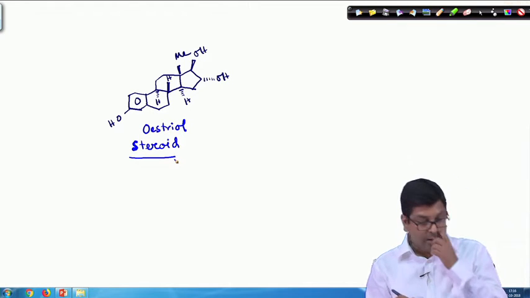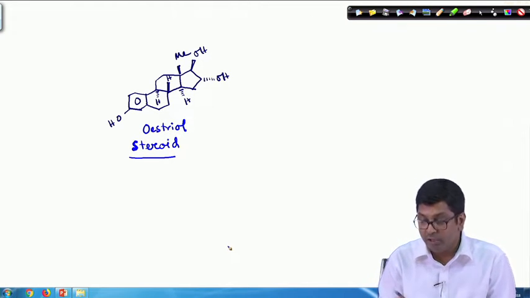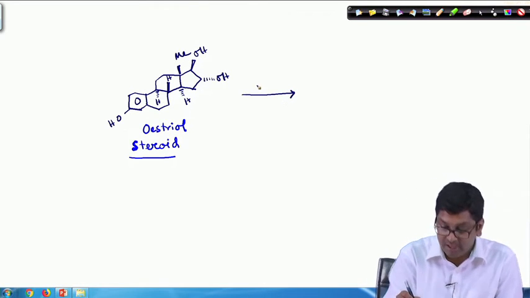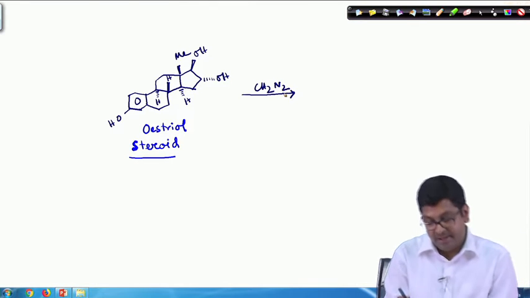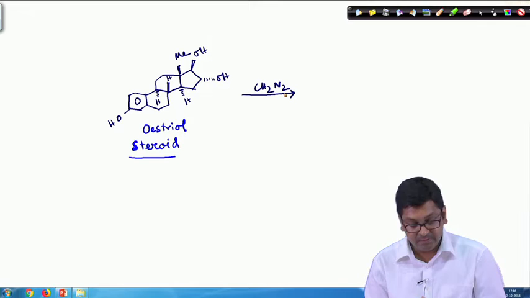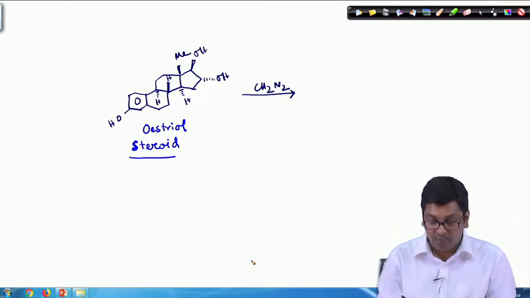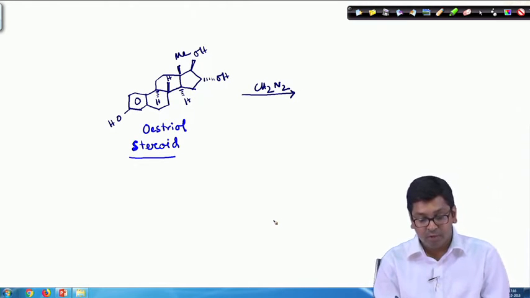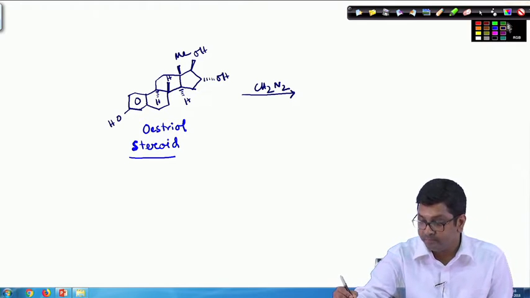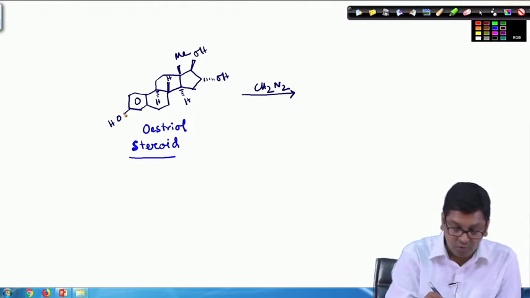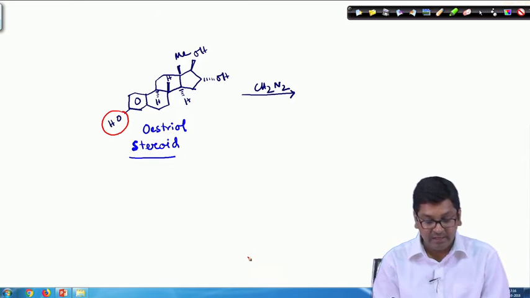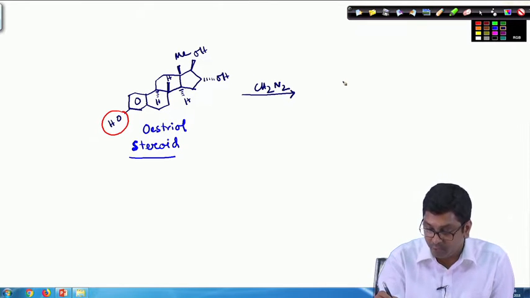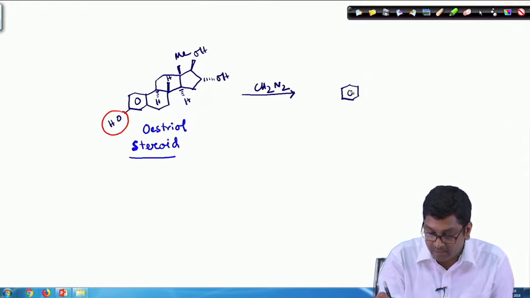Okay. So, now if this molecule reacts in presence of diazomethane, what will happen? As we explained previously, this particular molecule contains two different types of OH group, one is aromatic, that is phenolic type, and another one is aliphatic type. So, definitely in this OH group, this phenolic OH is more acidic. So, it will definitely react and give you the product like this.